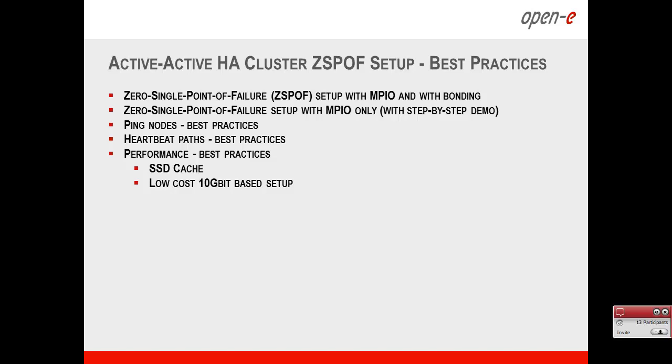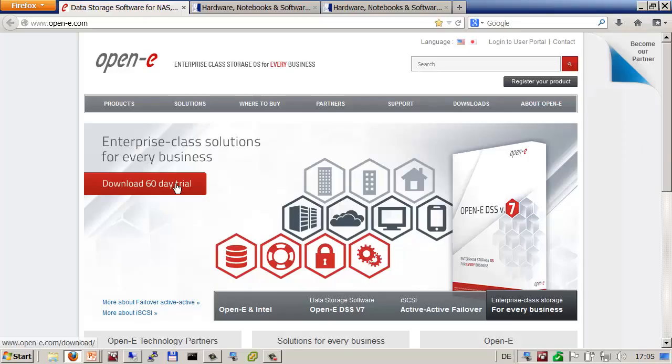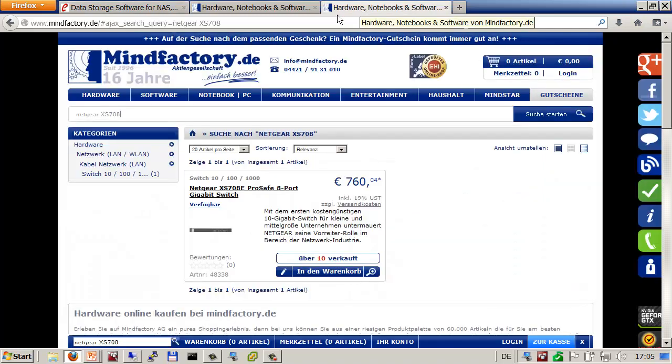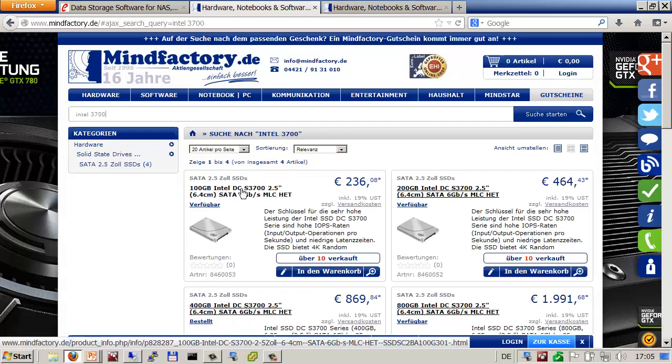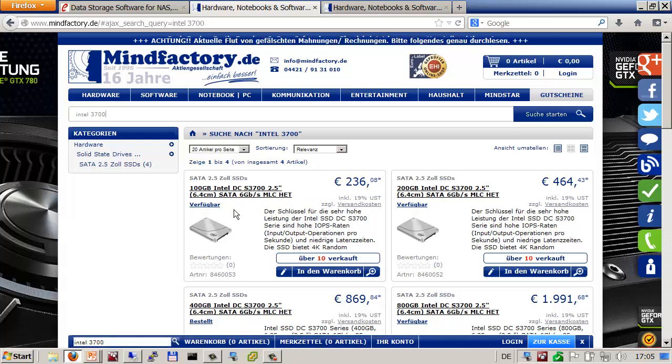And the low cost, which SSD you need to use. I was finding here a website where you can look at SSD disks, so Intel, the series 3700 disks are very reliable and a good quality disk, so you can use this for caching.